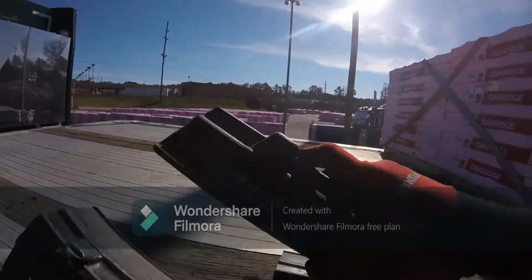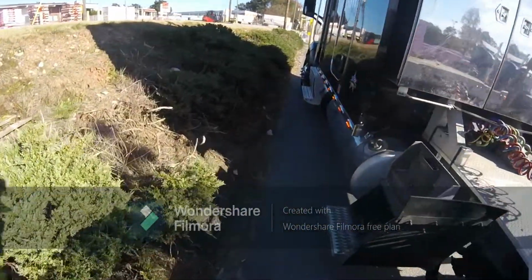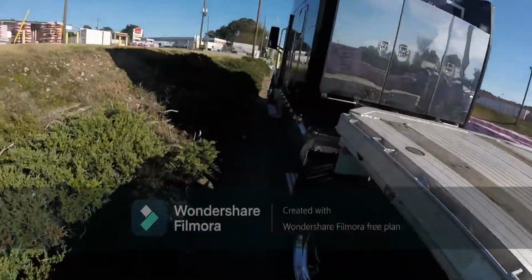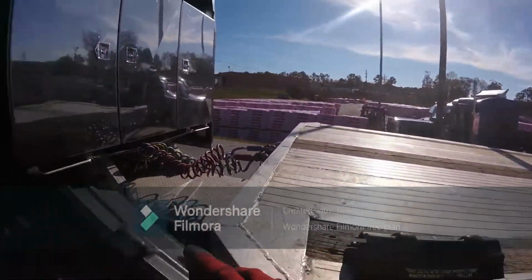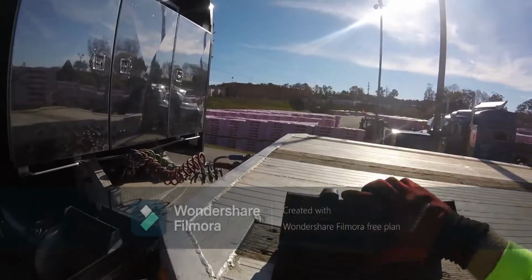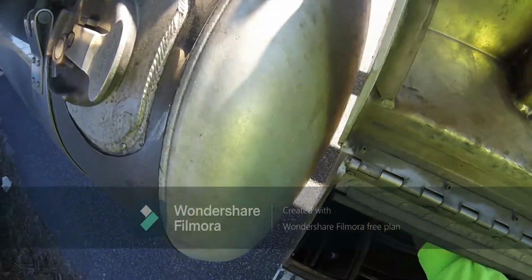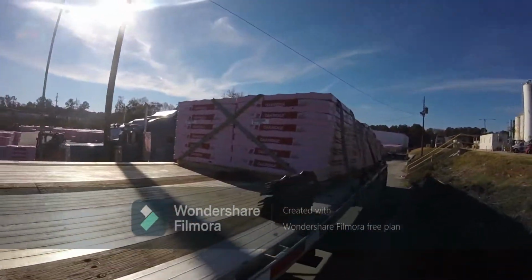3, 4, 5, 6, 7, 8, 9, 10, 11, 12. And then we'll get our 12 for the other side too. Sometimes they'll stay, sometimes they won't. 1, 2, 3, 4, 5, 6, 7, 8, 9, 10, 11, 12. And we got 12 for the other side. So we'll put these on first.